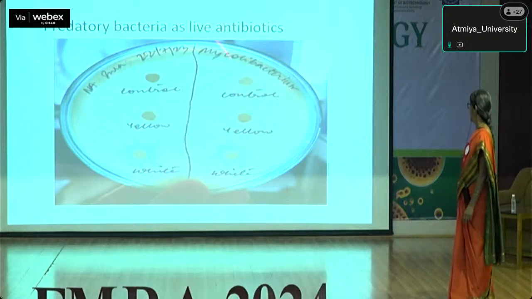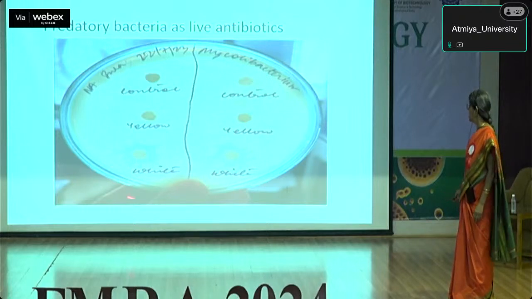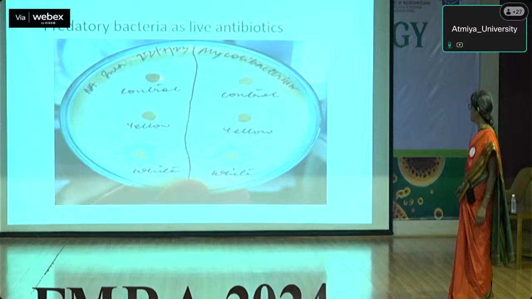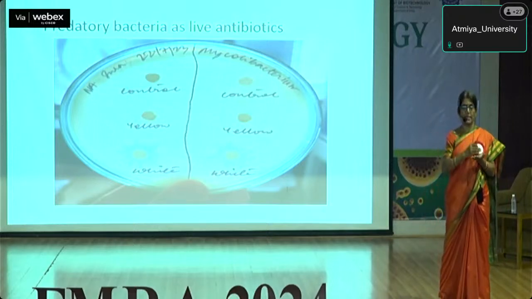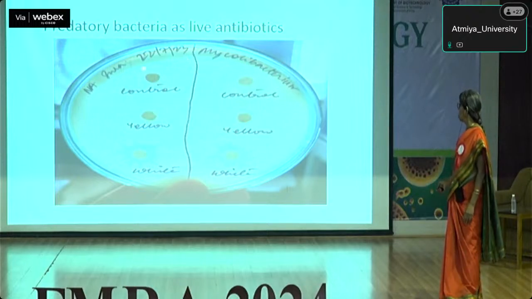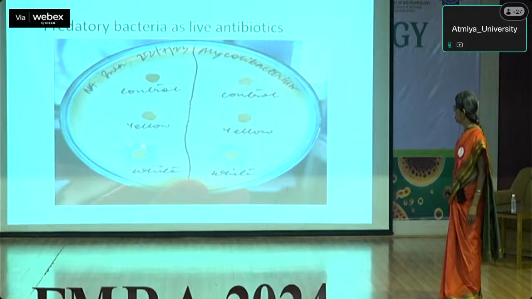So this is a simple experiment that is done. First of all, you have to grow the bacterium as a lawn. Lawn means it is totally spread over the plate. And after the lawn is grown, now you can use different bacteria. So this is actually a paper disc, which is loaded with bacterial culture. This is only the medium. This is a yellow colored bacterium, and this is a white colored bacterium. And you can see this bacterium is eating away the already grown bacterium, which is a mycobacterium.